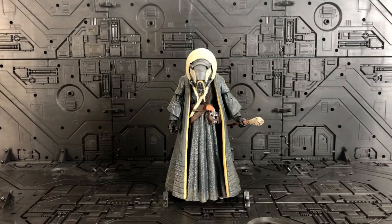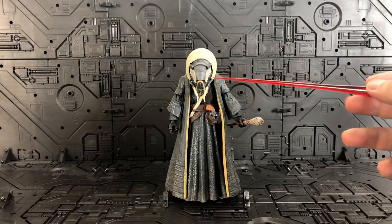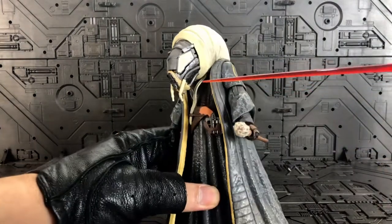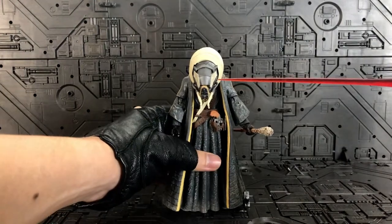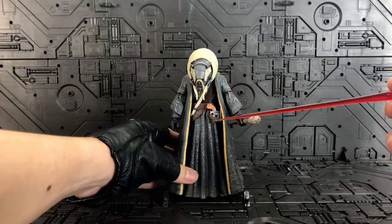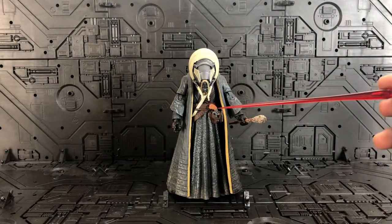Now, sometimes we have to appreciate that Hasbro is still willing to create this kind of additional supporting character into a figure. The helmet or faceplate or whatever you want to call it is a pain. It's very hard to make it fit nicely, to me personally. Articulation is lacking, but you can see why. Other than that, it's a cool, nice figure.